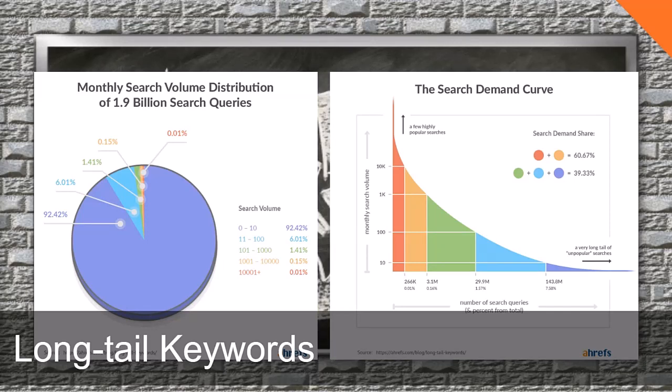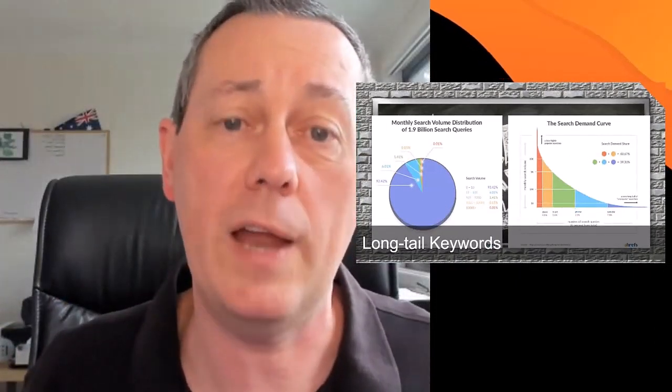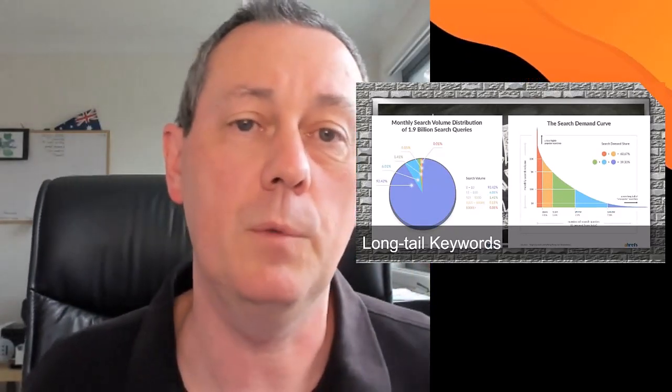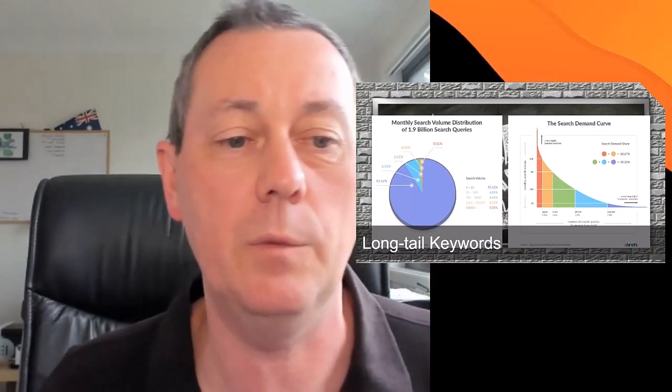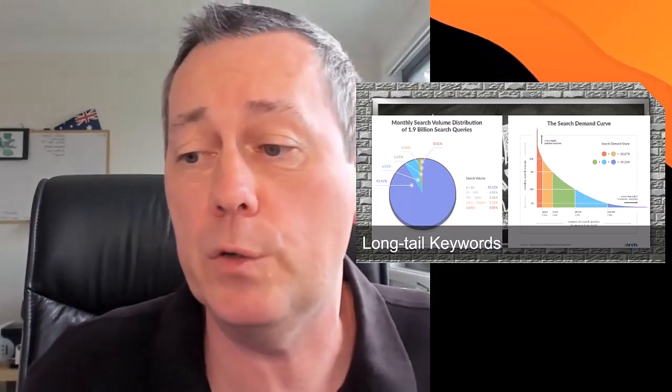So technically, if you go after long tail keywords, then you're more likely to gain better long-term traffic rather than trying to take up that tiny percentage of top keywords that are probably already being paid for by those big brands anyway. So long tail keywords are probably your best friend when you're starting out.